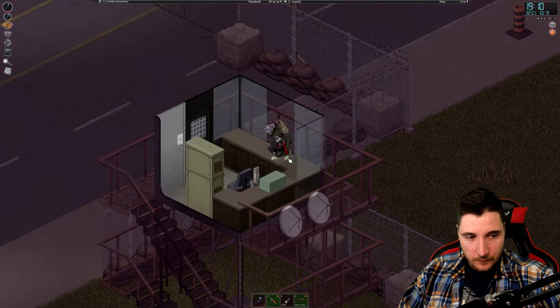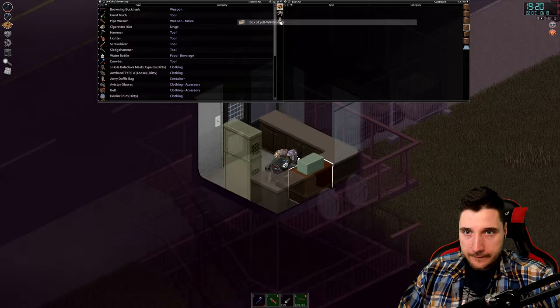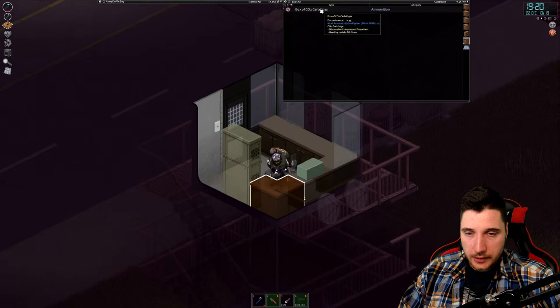Handy trait and build wood walls. That definitely works. We'll take both of these things. Being handy is always good. Oh, another box of shotties. Let's go, boys. Another box of shotgun shells is huge. Cartridges, we don't really need this.